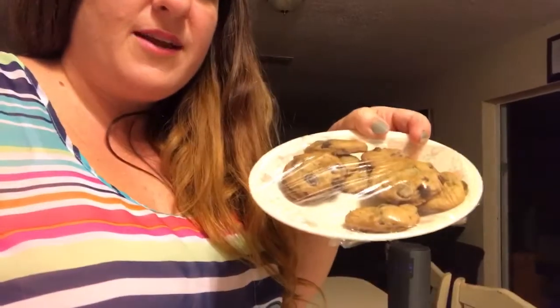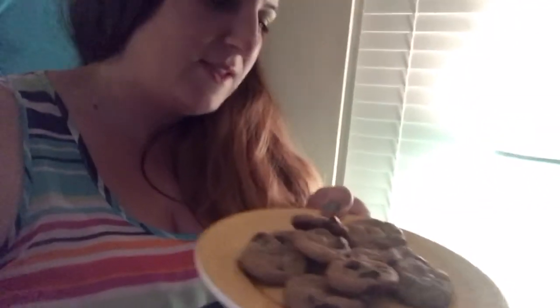And I've wrapped up a nice little tray of cookies to leave on the counter in case anybody wants some when they come home. And I am going to go upstairs and we are going to eat some cookies. And we are back. I am up in my room where I'm going to watch a little TV. And I have my little tray of cookies. I certainly won't be eating all of these tonight. I'll have some to snack on tomorrow. Maybe take some to school with me. And let's see how these things are.